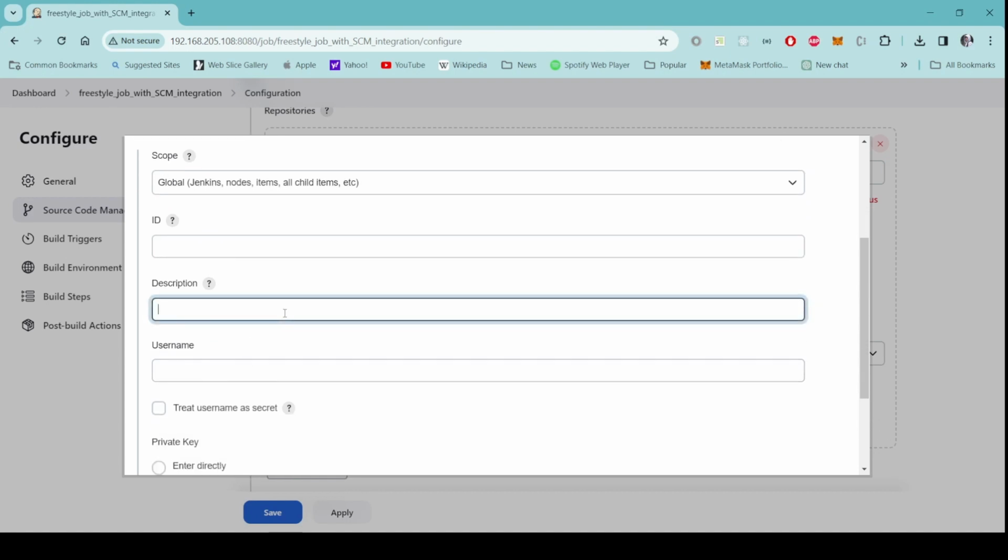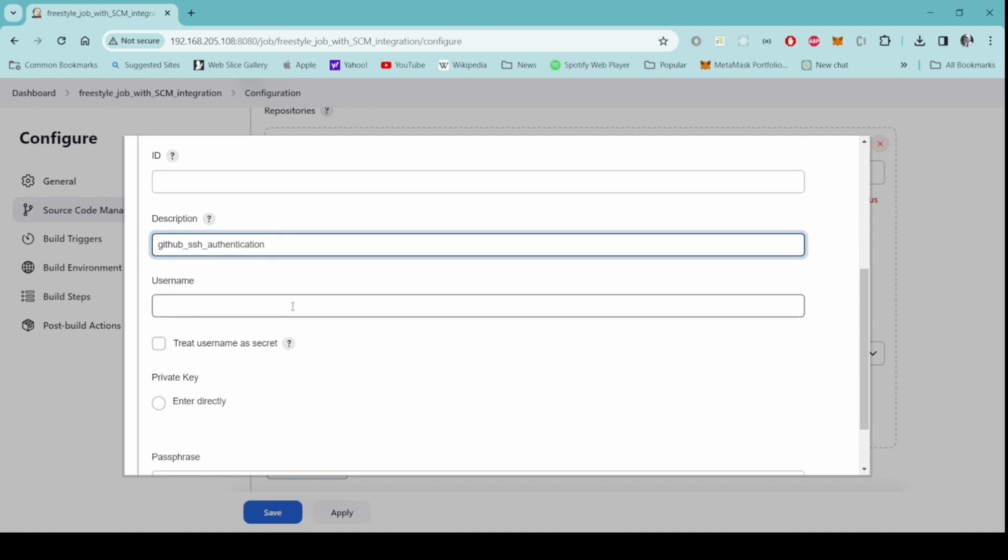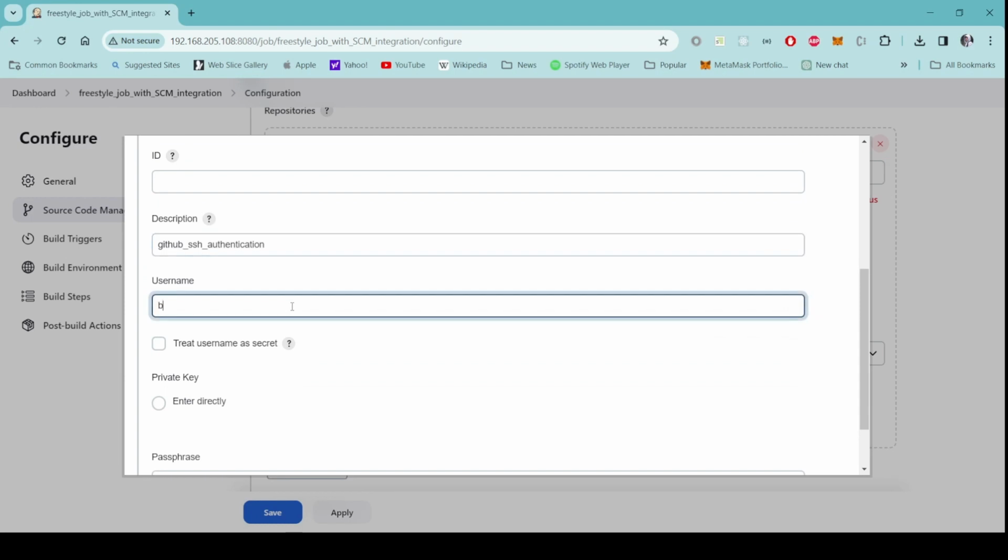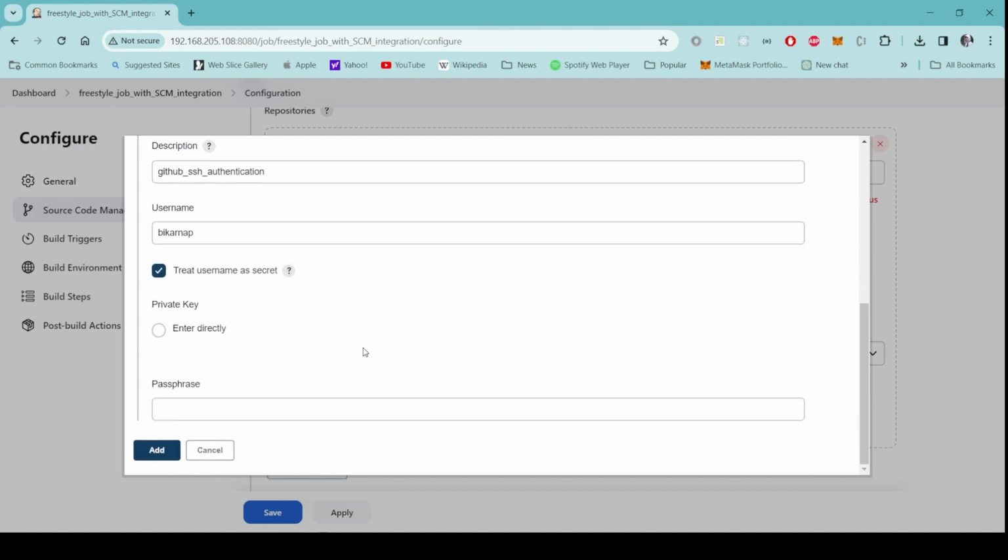So, GitHub SSH authentication. I will give the username. I will also treat the username as secret, and we need to provide the private key.